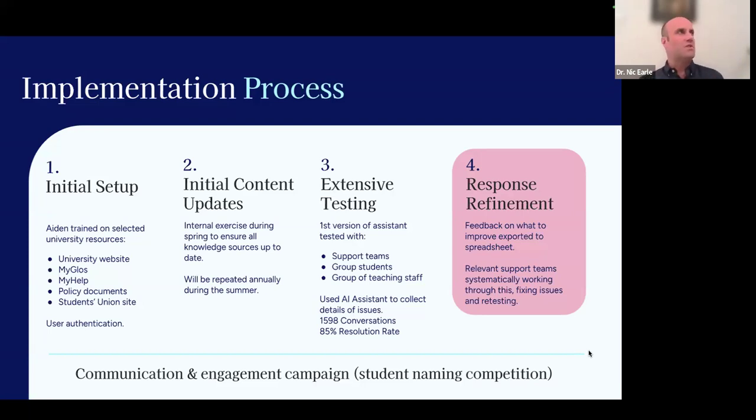Burns like a star, bright like a burning star, something like that. So our assistant is now called Nova, and it's really quick and easy in the admin panel to just change that name. By entering that competition, students got a chance to win a £50 Amazon voucher. So that's how we encourage people to do that. Those sort of things we've been doing as well.